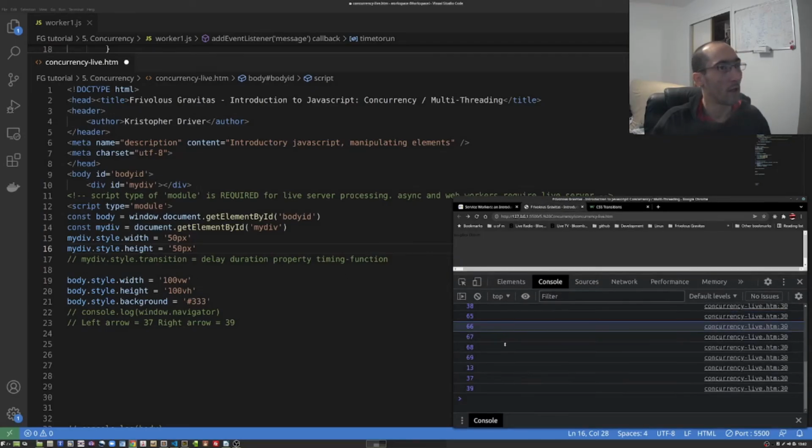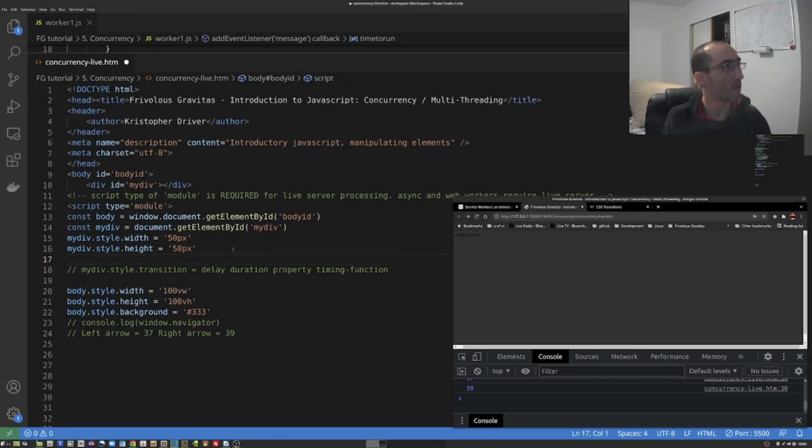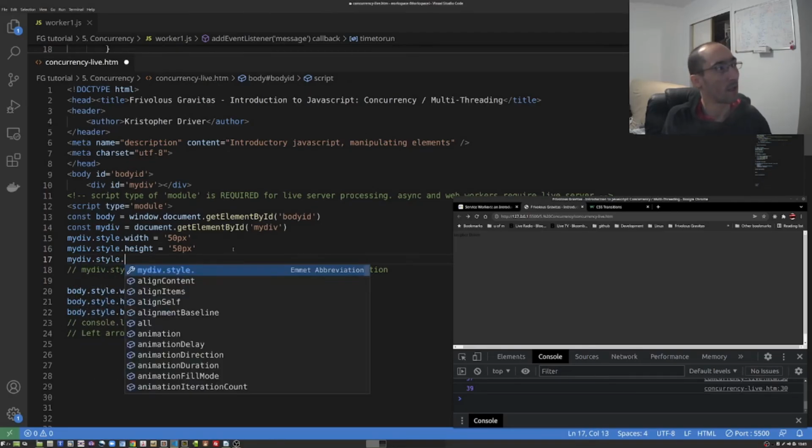So those are our key codes, and what I'm going to do is set a transition on some CSS, and every time I hit that key, there's going to be an event that listens to say, hey, is this key pressed? Yes. If it's the right one, I'm going to move it to the right, and if it's the left one, I'm going to move it to the left. That's sort of what I'm thinking anyway. We'll see if I can get it to work in the next 5 minutes.